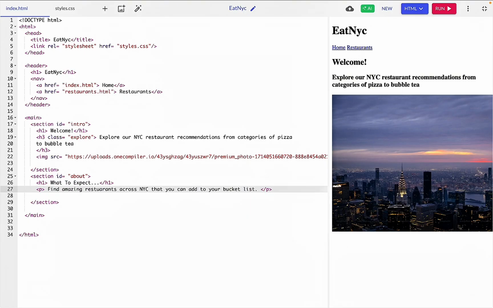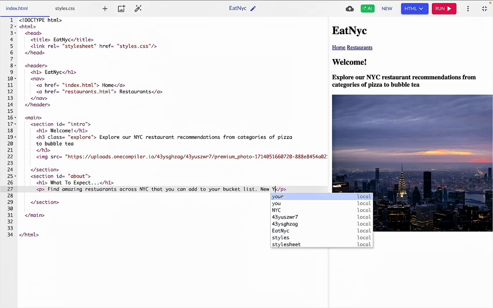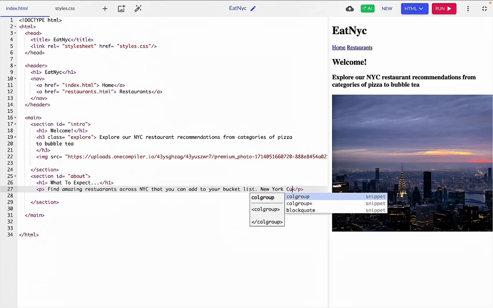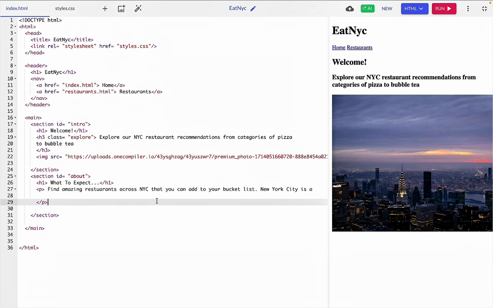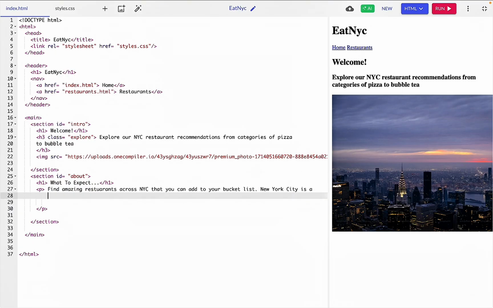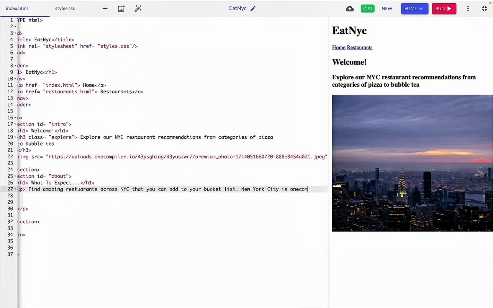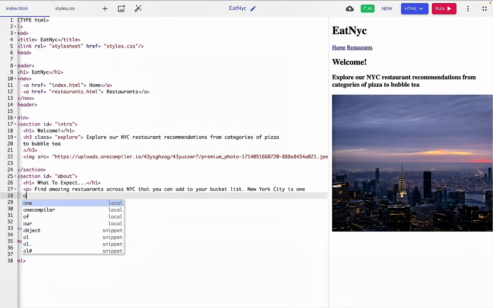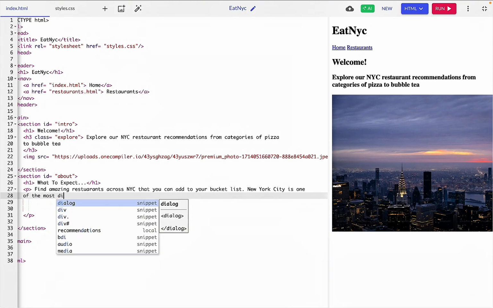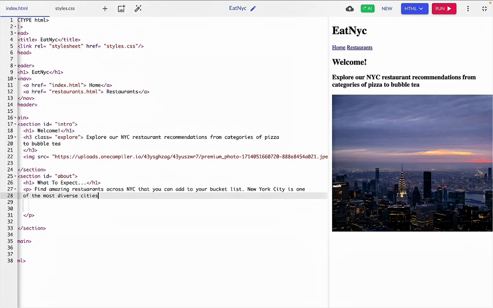And I can give a little bit of context about New York City. I'll hit enter on this so I can write a bit more. New York City is one of the most diverse cities across the world.